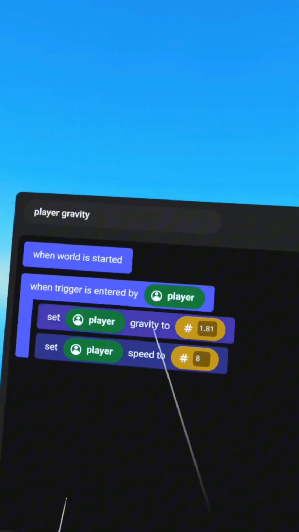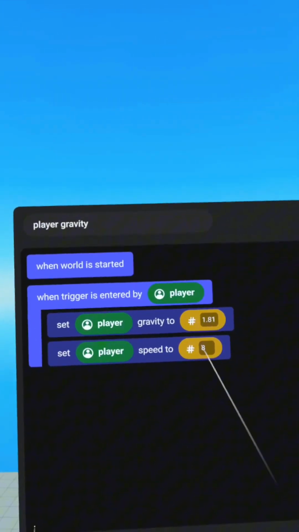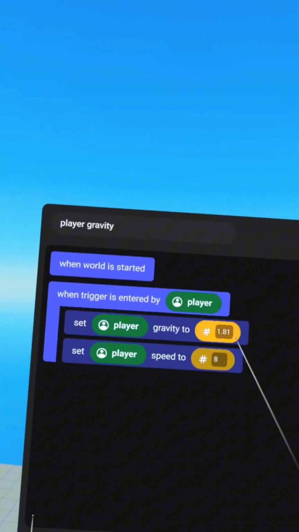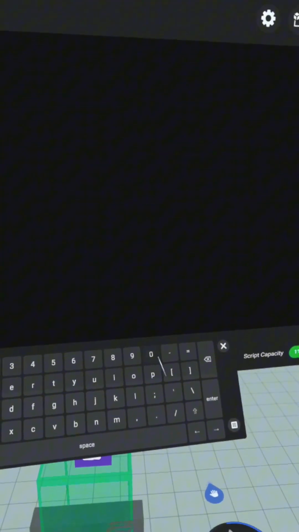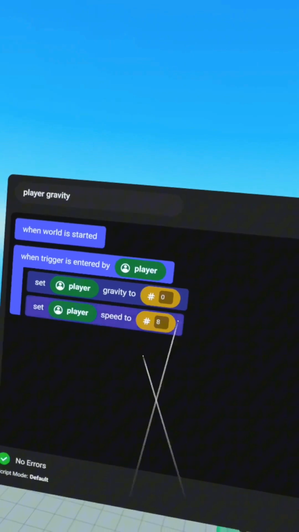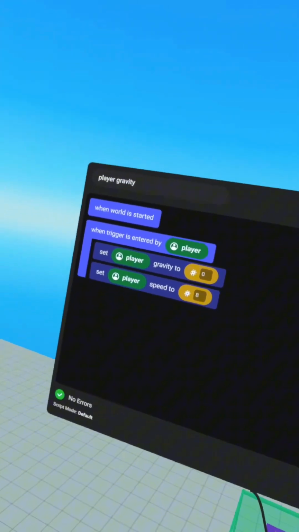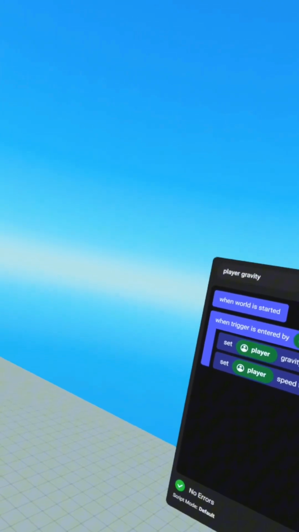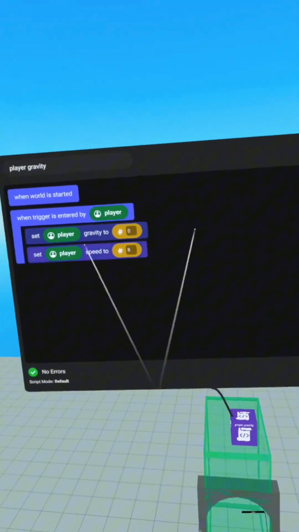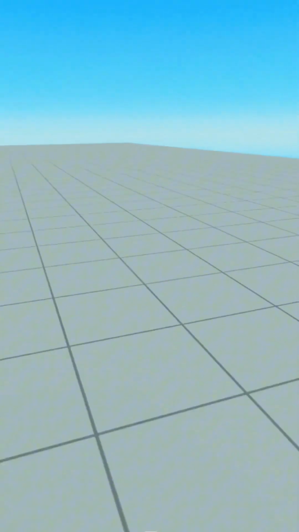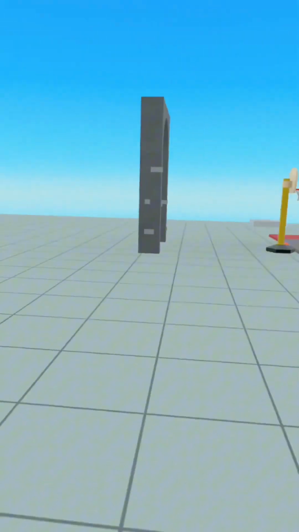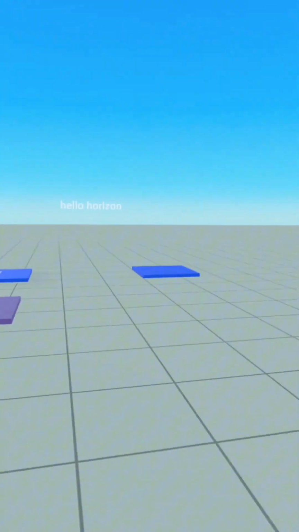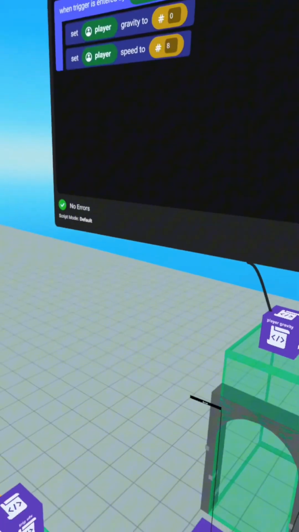Then another little thing you can do is we can put player gravity to 0. 1.81 is the lowest you can go for like the mid bounce, but 0 does another little thing that's pretty cool, and that is, if I hit, I guess I'll just put a ramp in here.